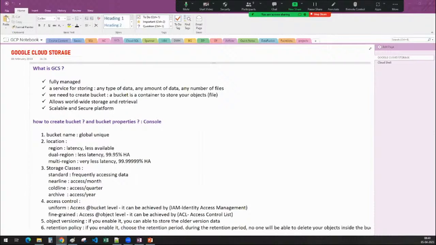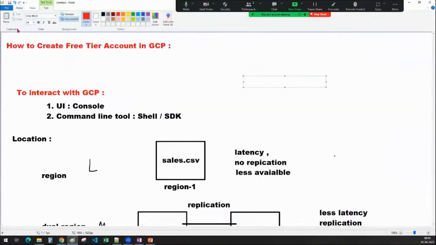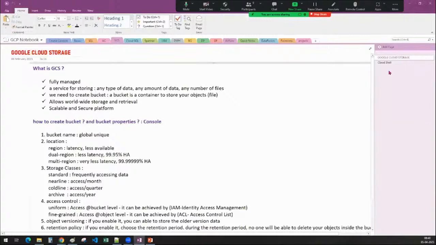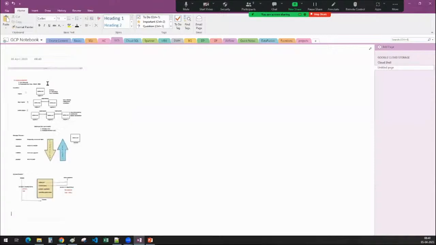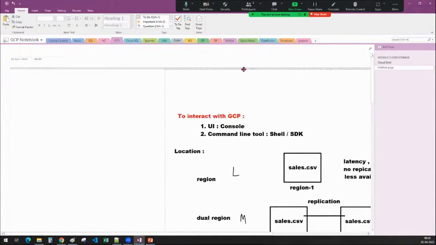There is plenty of information here. For example, whenever I do something like this, I will take a snap and keep it there. I will take the snap and keep it there, so we'll be able to have that information here as well. I'll just copy it here. So at a later point of time, if you want to refer, you can also refer from here.